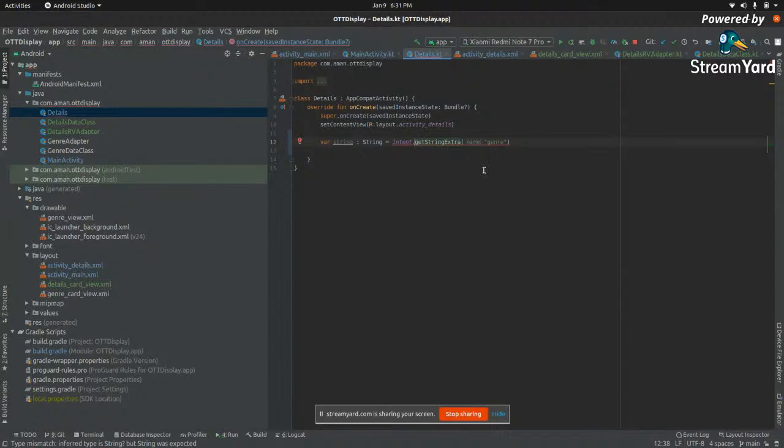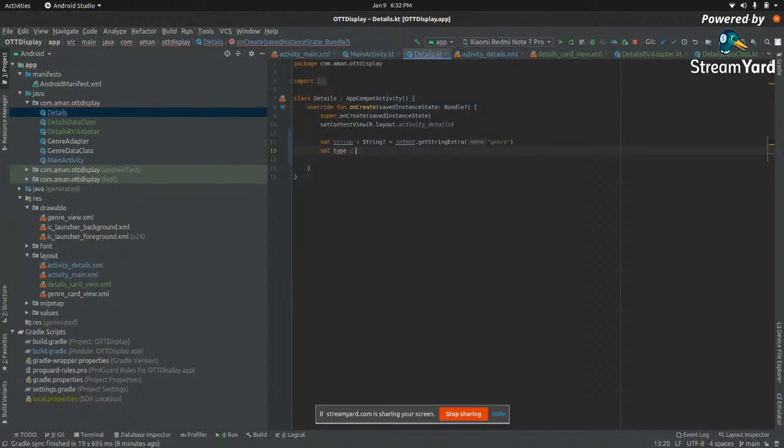Okay, so actually this is a nullable string, so we want to add a question mark so that it can be null, right? Next up we need a value of type.